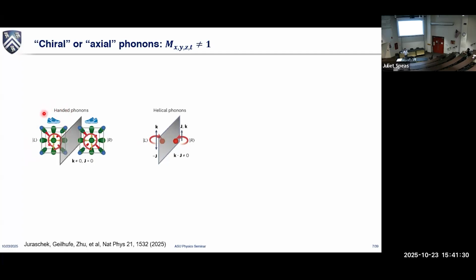So one can prove that in some crystal structures, moving atoms would cause the structure to become one of the chiral point groups. There are in total 32 point groups for 3D crystals, and more than 20 of them are actually chiral. I think 22. Pulling the atom left or pulling the atom right would place the structure into the left-handed point group or the right-handed point group. So these types of phonons are definitely chiral.